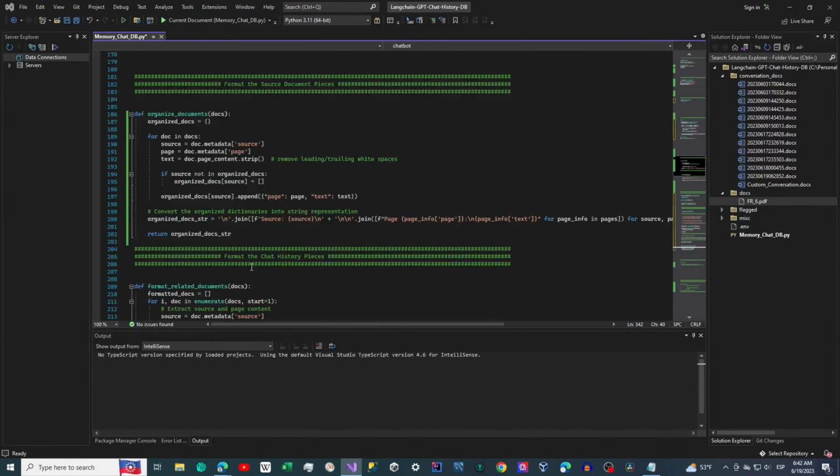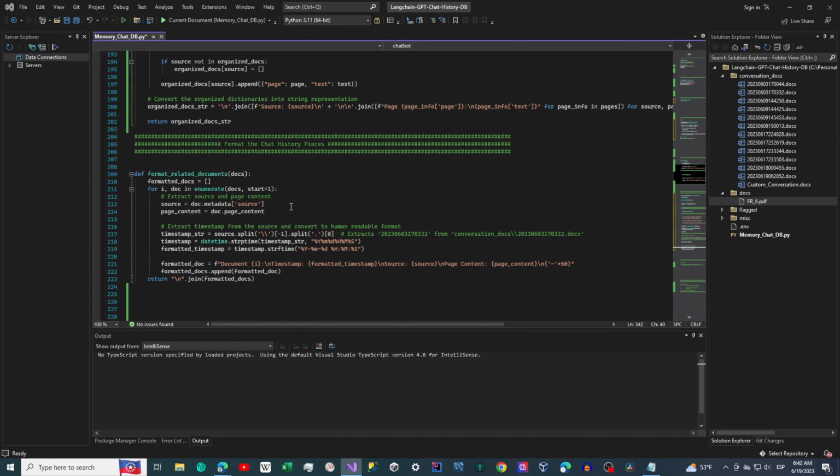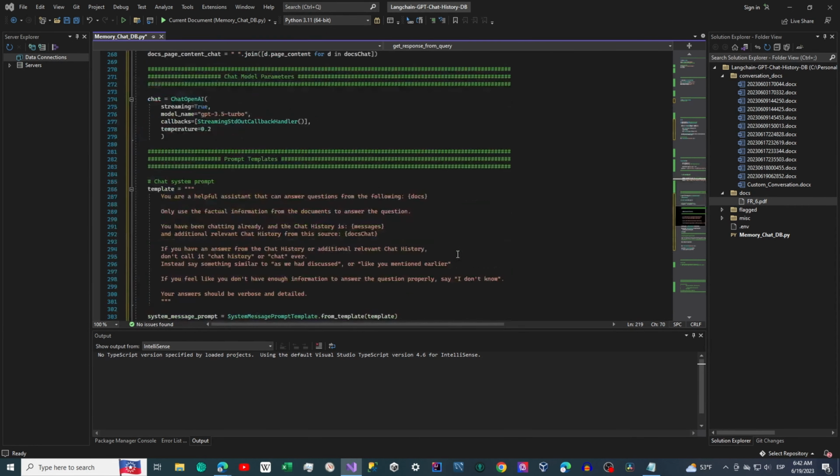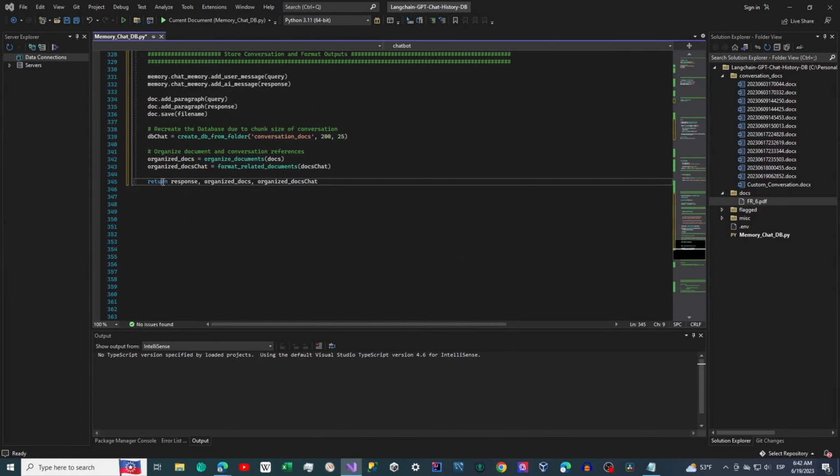This does the same thing for the chat history. They're just different in how they come across, so I decided to separate them. It also returns the timestamp of when the conversation happened. Then we return those from this function: the response from the large language model query to OpenAI, and then our documents and chat documents in a clean, neat fashion.